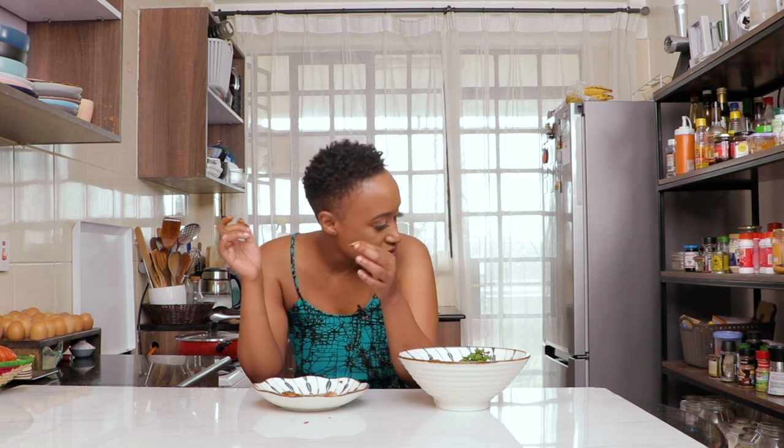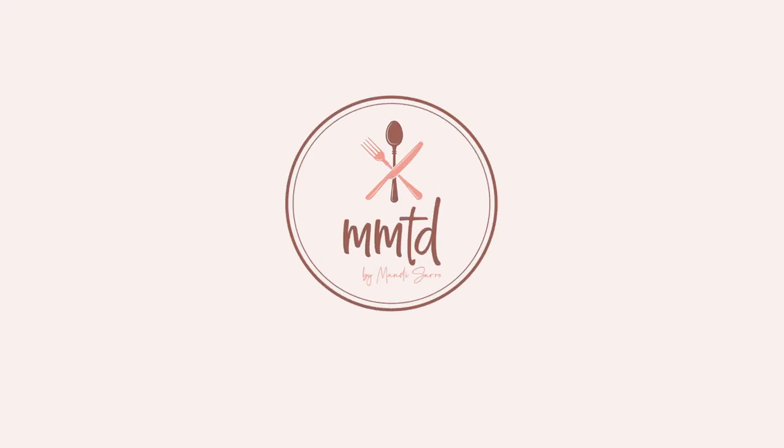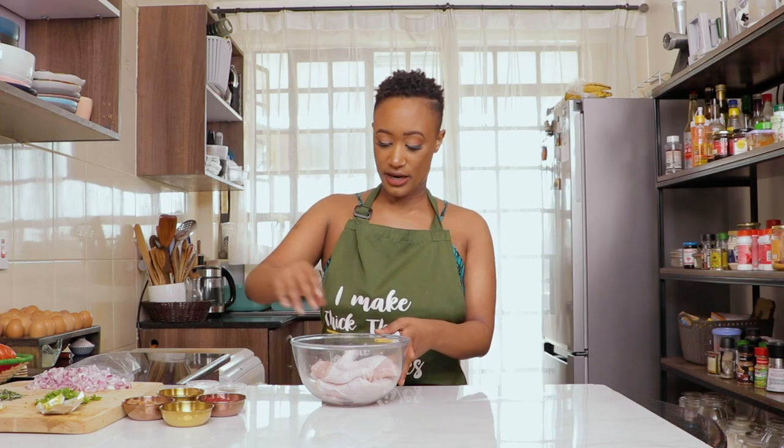These drumsticks — best recipe I came up with! When it comes to chicken, everybody has a favorite part. It could be the thigh, it could be the wing. You guys know how much I love wings. Today I'm going to reintroduce another favorite part of the chicken for you guys: the drumstick. We're gonna be making saucy drumsticks. I made this recipe on my birthday and shared it with you, but today we're cooking it on the stove on this episode of Miss Mandy Throwdown.